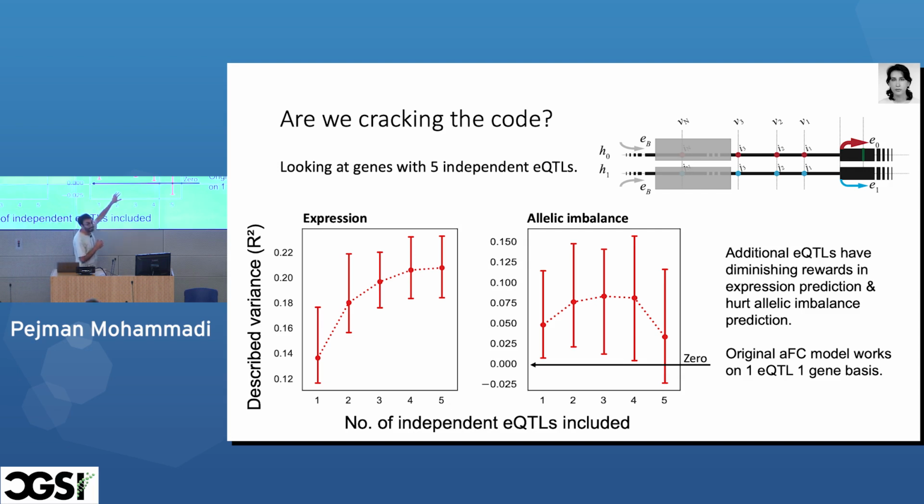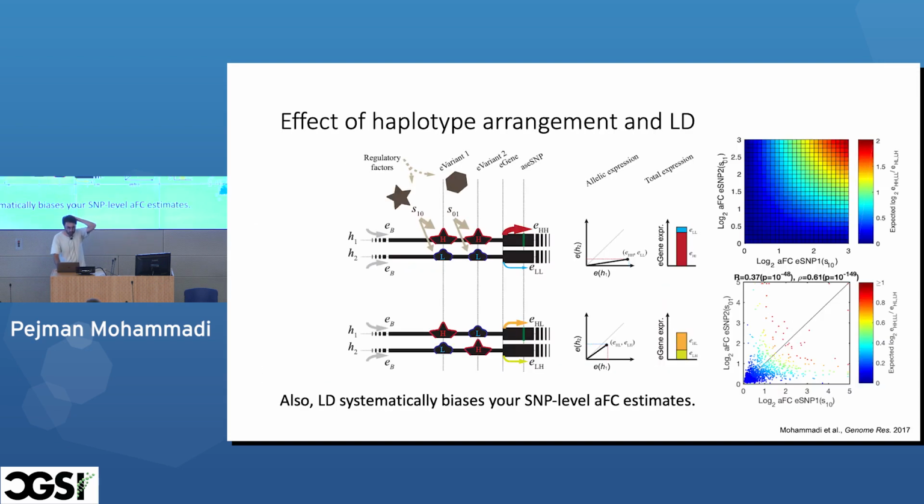And now if you look at the ASC data, you see that actually when you start adding more and more eQTLs, you lose accuracy. And so that sucks. And so we were thinking, why is that the case? And there are a range of reasons that can happen. And originally, when we made the AFC, we just made it for a one gene, one eQTL setup because that was what was available, and it was a pain to extend it, logistically.